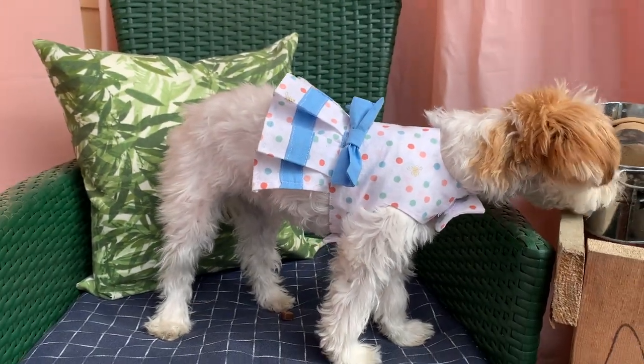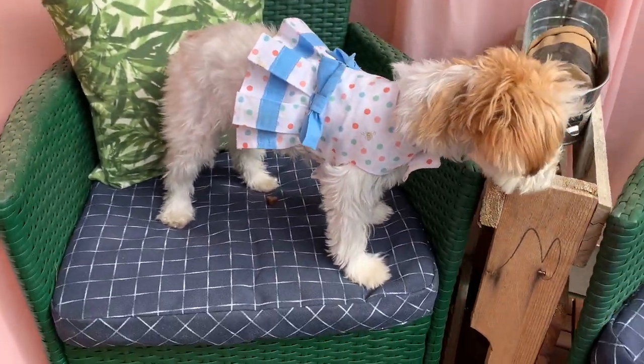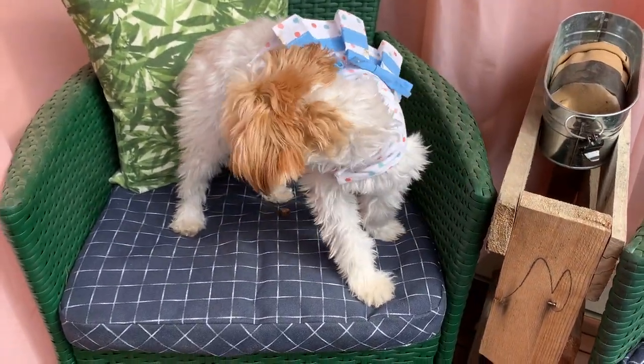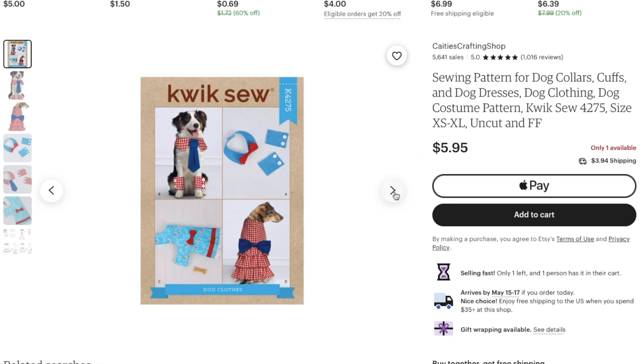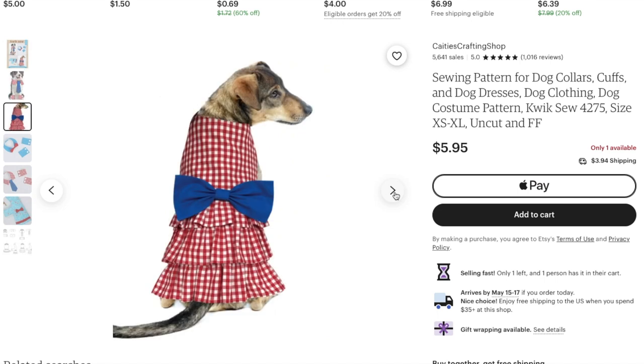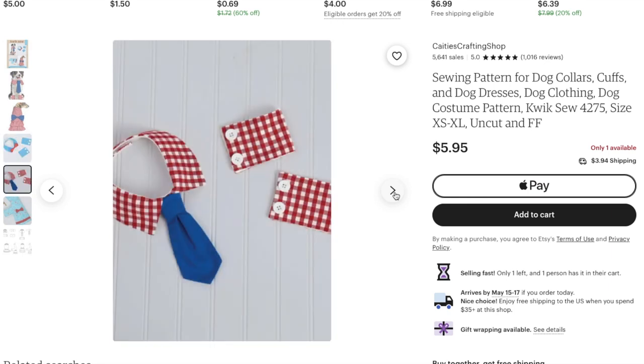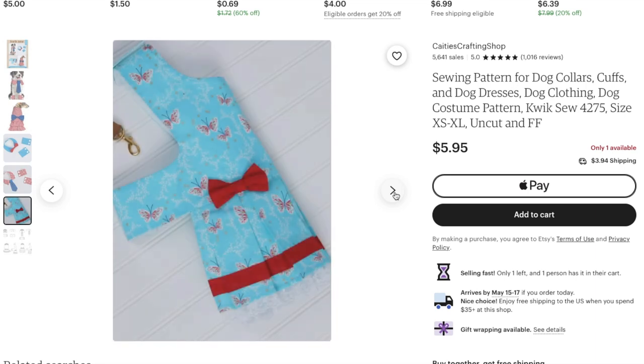Alright, you guys, here's the honey content you've been asking for. I recently made Honey Kwik Sew 4275. It looks like it's out of print now, but my Joann had a bunch of these old Kwik Sew patterns in their drawers still. And of course, you can find it on sites like Etsy and eBay. This pattern comes with cuffs, collar, and two different versions of dresses in size extra small to extra large.